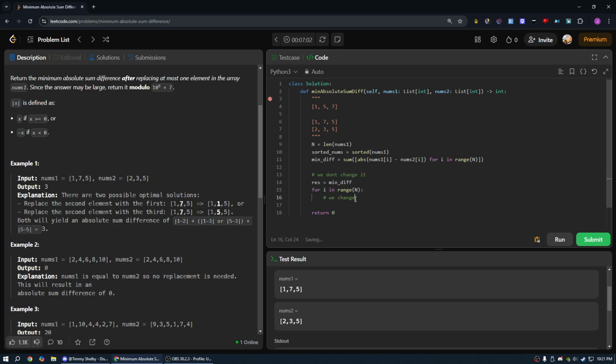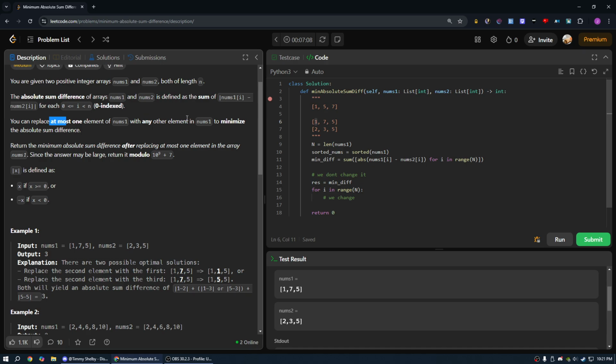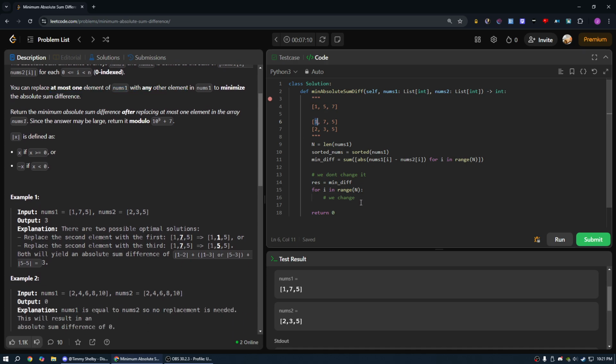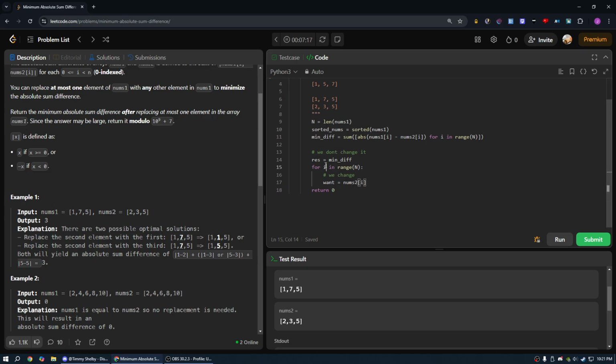However, if we change nums1 to something, we gotta change it to what we want. Let's call this index.